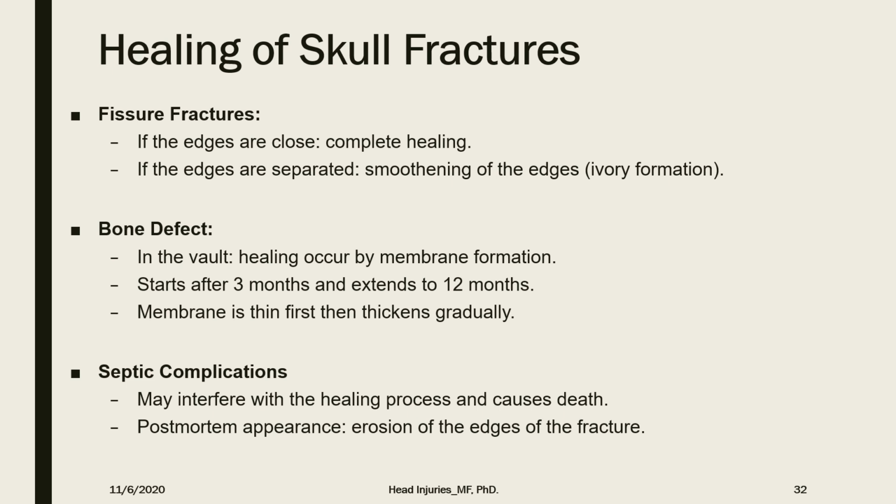Healing of skull fractures. Usually fissure fractures, when the edges are close, they heal completely. But if the edges are separated, a process called ivory formation happens, where smoothing of the edges happens with time. If there is a bone defect, as in case of cut fractures, in the vault, healing occurs by membrane formation. Usually it starts within 3 months and extends up to 12 months. The membrane at the beginning is very thin, and then it thickens gradually with time.